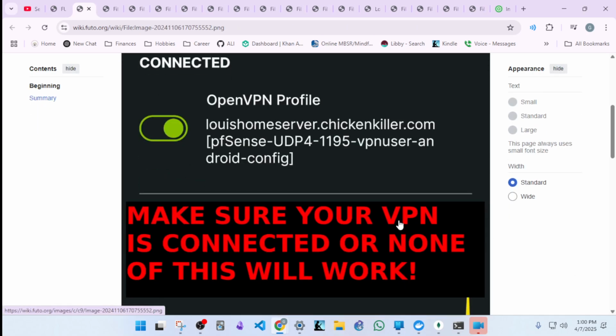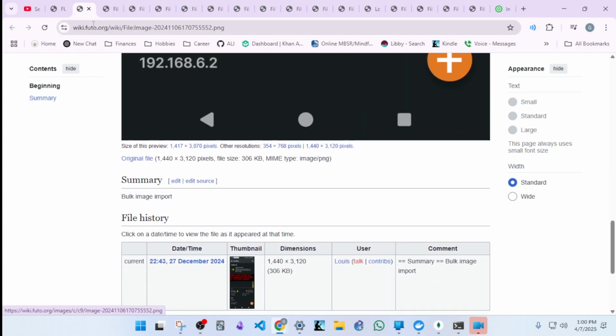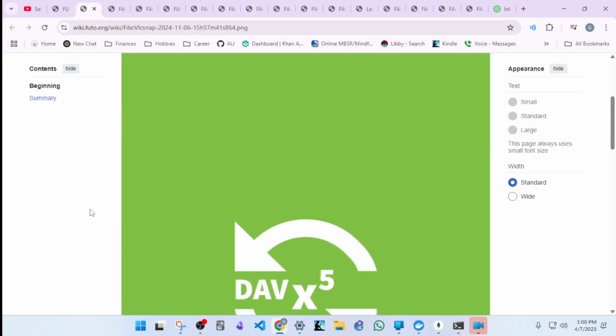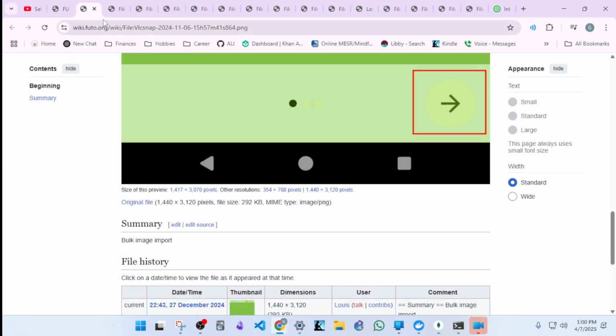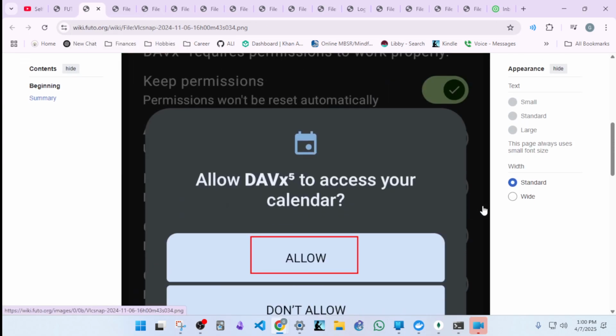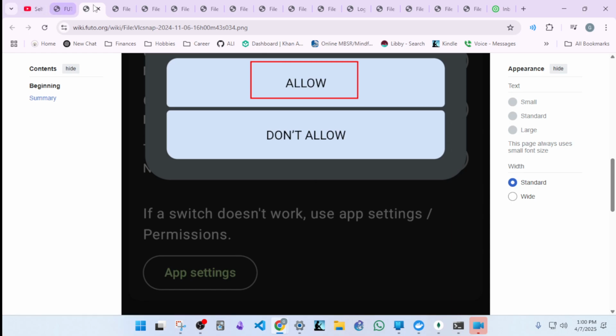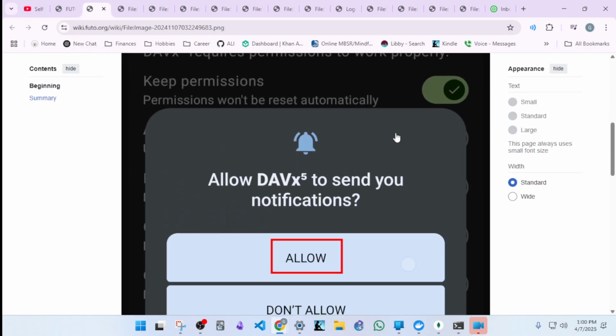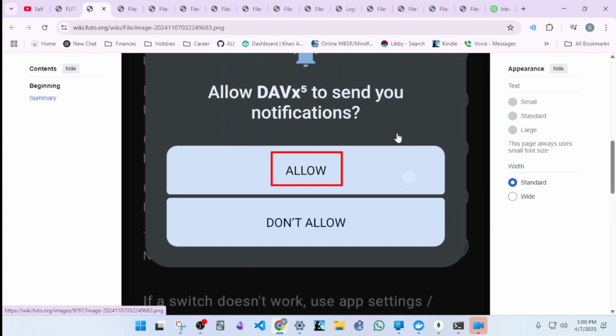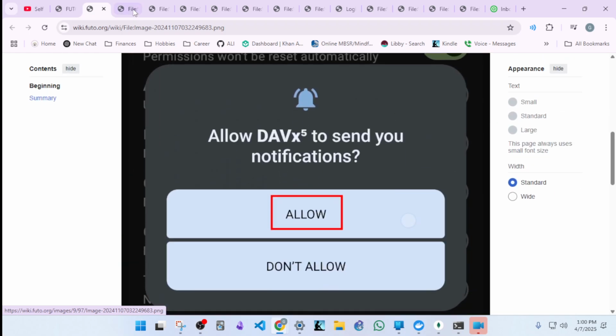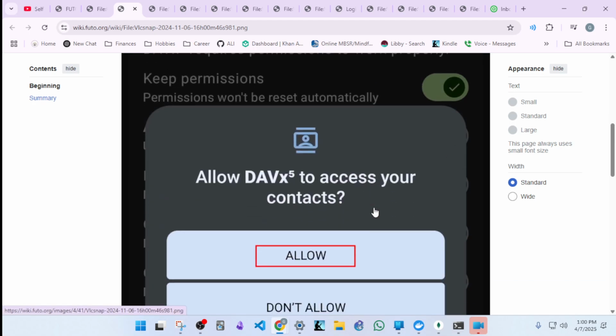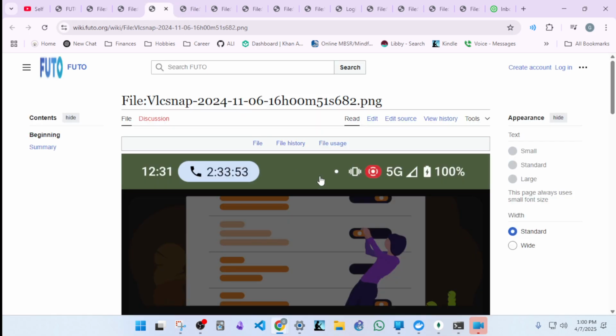Yep, so this was good. Yep, open DavX. Yep, clicked allow. Oh, notifications I didn't get. Didn't click allow yet. Let's look at the next one. Contacts, allow.